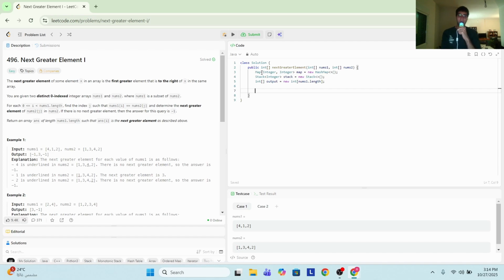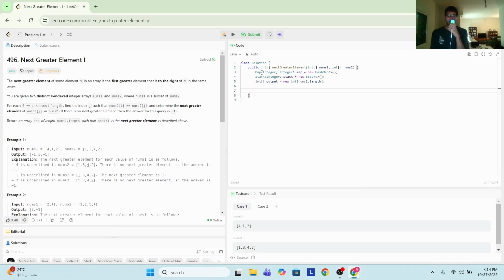Now let's go ahead and begin filling up our map and utilizing our stack to fill up our map. So what I'm going to do is loop through all the numbers in our nums2 array. And within our loop, we're going to create an inner while loop that first checks if our stack is empty. And if it is empty, we want to exit our while loop.